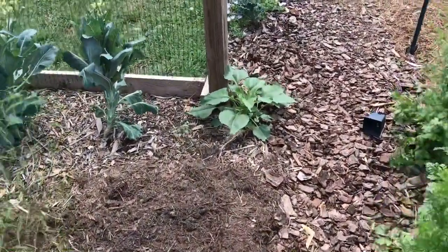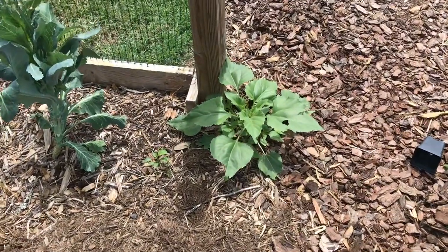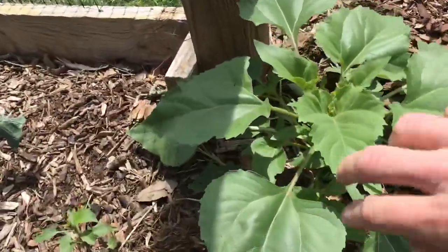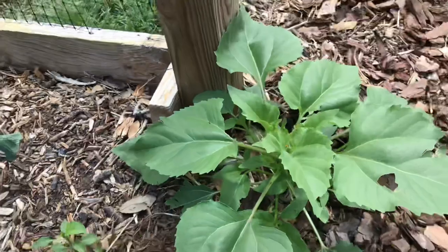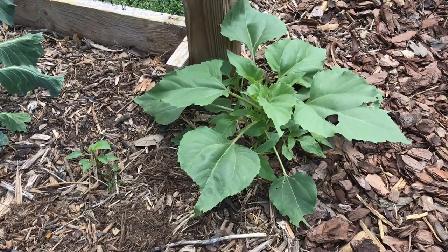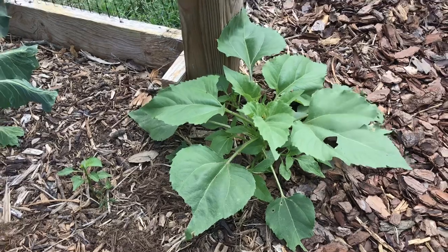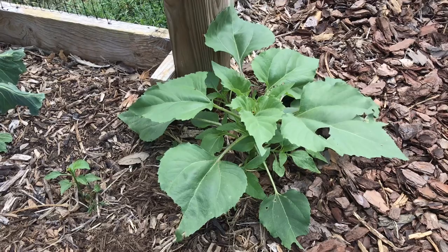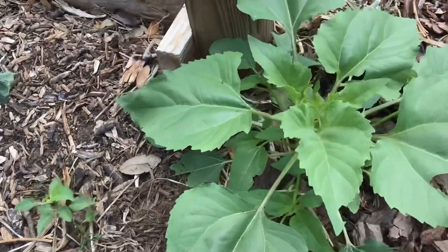This plant right here is actually not one that I planted — I believe it's some type of seed that sprouted up from a bird feeder, so it might be a sunflower or something like that. But if you look at it, it is covered with fire ants, and usually when you see fire ants on your plant like that it indicates aphids, because the fire ants will farm the aphids so to speak, and eat the secretion that comes out their back end — which is just a fancy way of saying they eat the aphid poop. As soon as people see this, they like to throw diatomaceous earth on it or spray it with some type of soapy water mixture to kill the aphids.